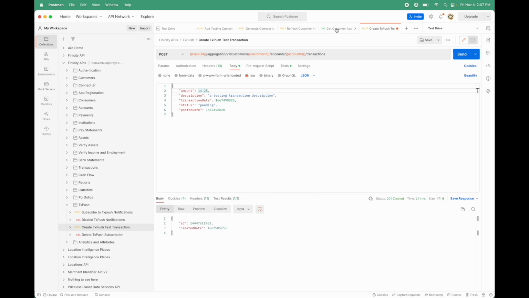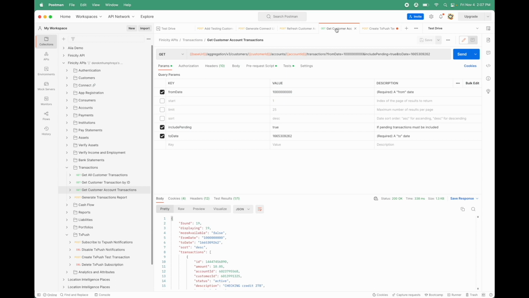Now, if I go back to the previous one, which is get all transactions, one thing to watch is where it specifies the from date and the to date. I want to make sure that I include my transactions. If I hit send as is, that default value is probably set for some time earlier in the year, so it's probably going to give me the same 19 transactions. And there we are, it does.